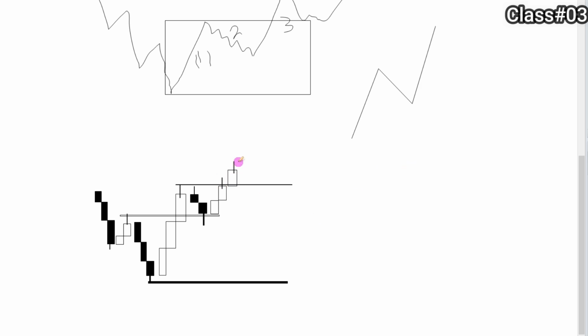When this wave is not complete yet, if the market forms one sell candle, and again forms a buy candle, at this point the third wave is not complete yet. When the third wave completes, if the market forms two consecutive sell candles, let's suppose these are two consecutive sell candles, then this is the end point of the third wave, and this is now our resistance in the uptrend.